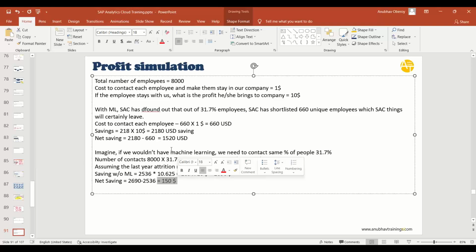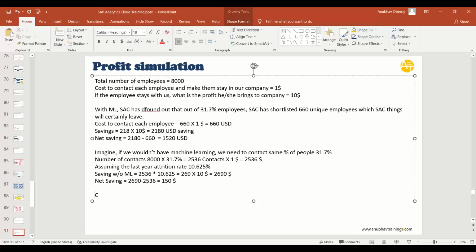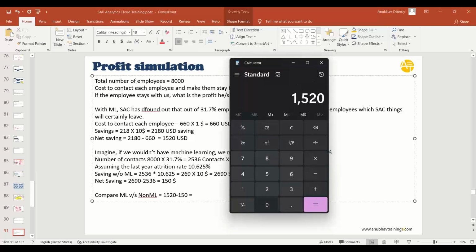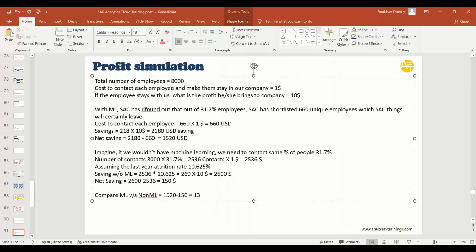Do you see the huge difference between the savings? If you compare ML versus non-ML, 1520 minus 150, you are saving an extra $1370.